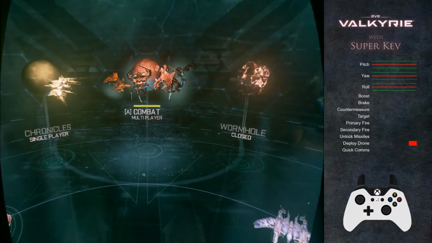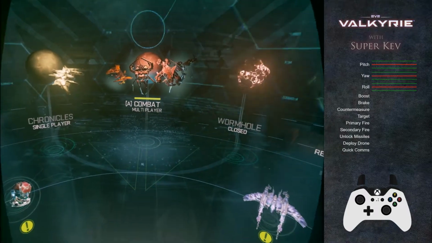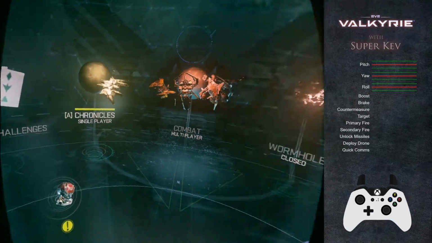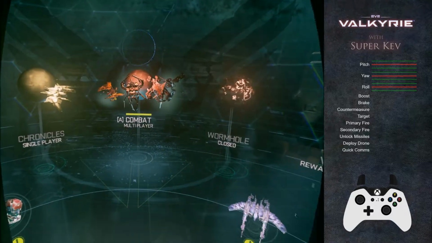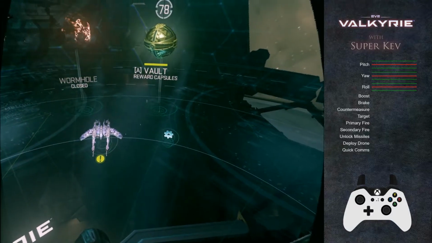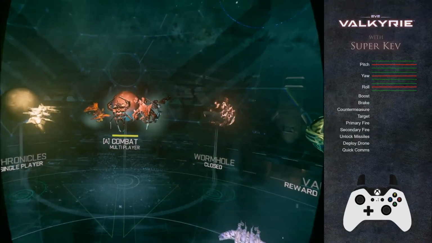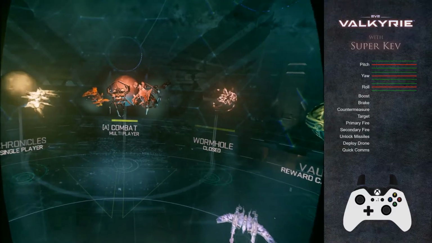Alright, a quick tutorial here on how to create a custom game. A lot of people don't know how to do this, and this is actually a really fun way to play around with different rules and things. And you don't have to worry about dying, you don't have to worry about your stats, anything like that, because they don't get counted in custom games.